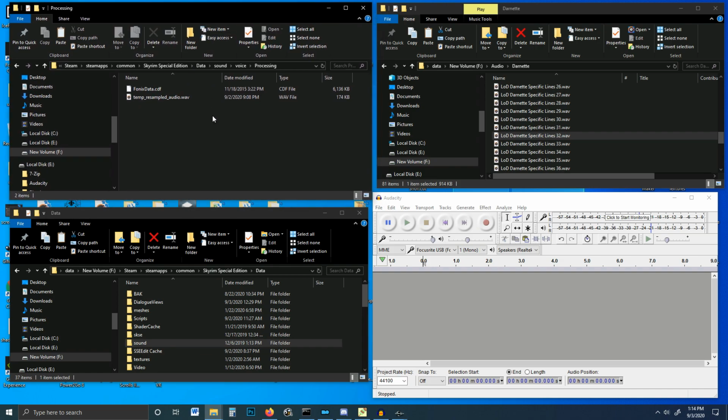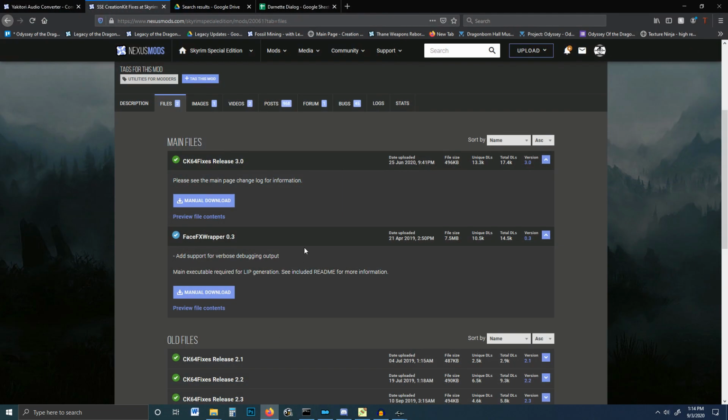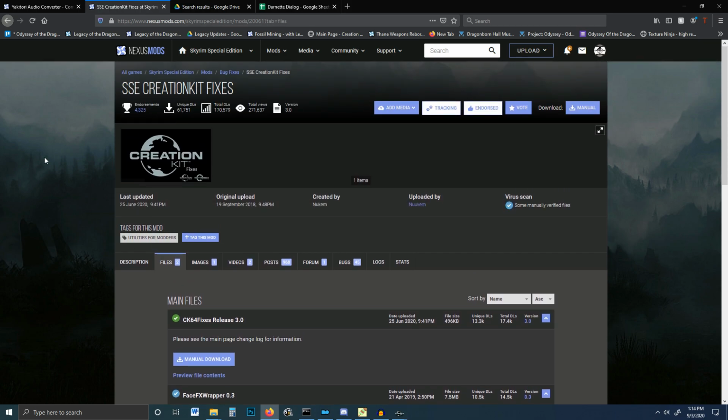Additionally, in order to generate lip files, you have to run the Creation Kit from your root folder. You can't run it through Vortex or MO2. You have to run it from your native Skyrim installation, because of the virtual folder structure. Trying to generate lip files will crash it, even with CK fixes. So once you have those unpacked in that folder, you're good to go there with the Creation Kit fixes. That's all that has to be done.